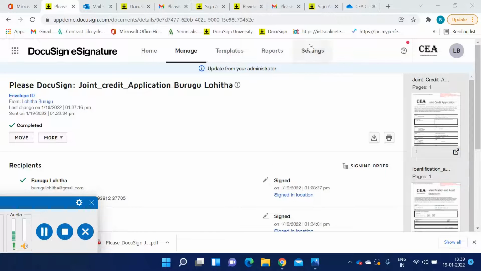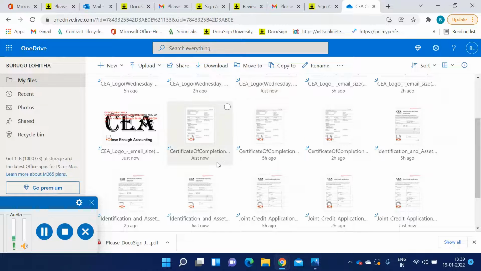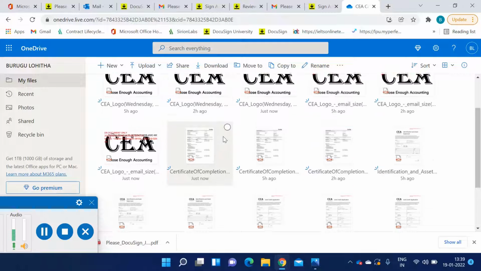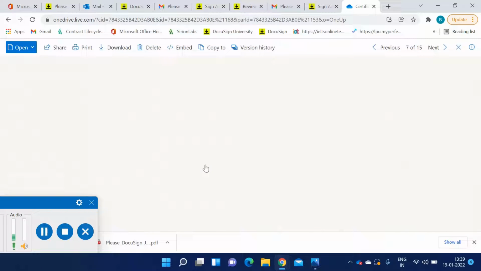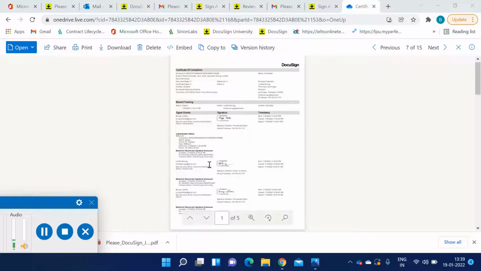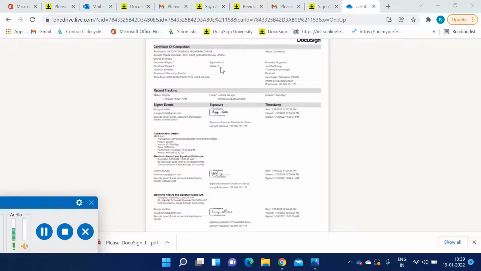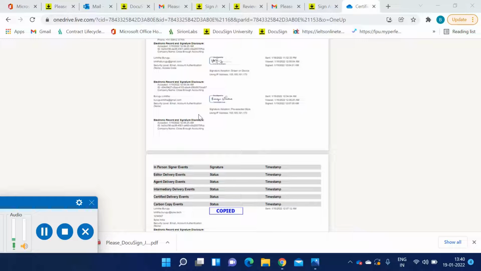Okay. If we quickly move to the drive part, without my physically downloading anything, it has been auto downloaded. The certificate of completion and the files have also been auto downloaded. See, it's just now. Here I can view detailed information: how many signatures were made, how many initials were made, what the status is, when they received it, and when they opened it. I can keep track of the records.